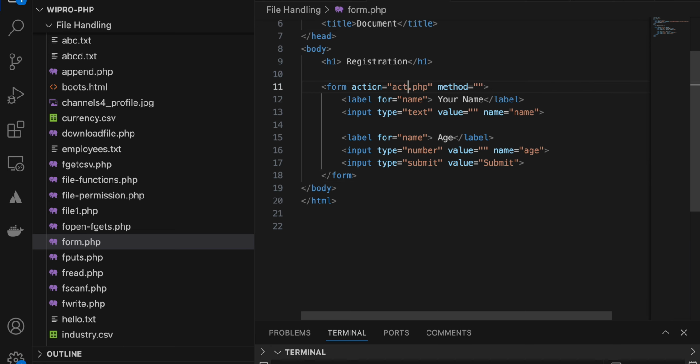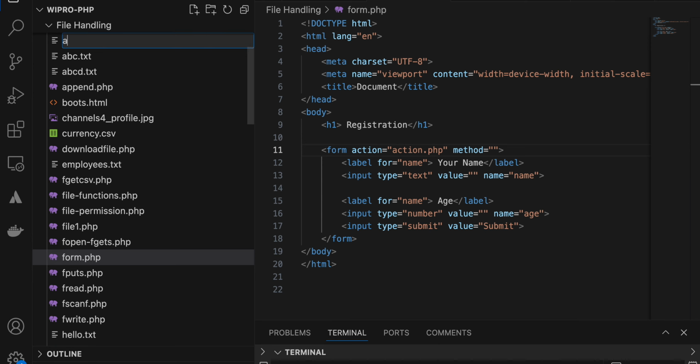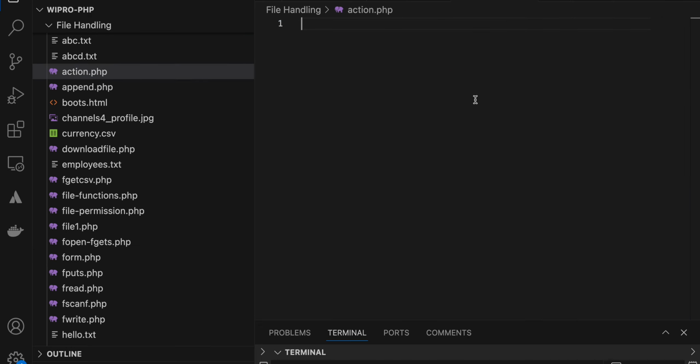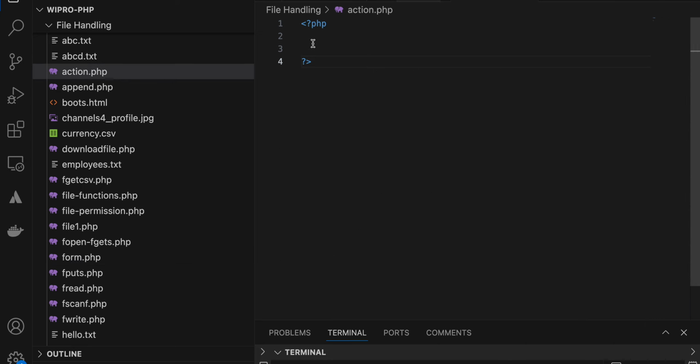Let me create action.php. I am creating another file, action.php, right? So if I am submitting any data from here, and the method I am using is post, how can I access the data in that action file? Anybody?